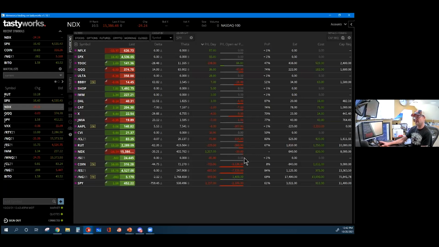So again, it's not quite the same situation as the Russell, meaning in our 0 DTE Russell trade, if I could just get that into any profit zone today, I would be happy booking that profit, right? Just getting out of that trade at an overall profitable result. Not quite there with this NDX trade. I would still like to shoot for about a 50% capture on this, which again would be about a $300 profit. So we'll just see how the price action goes.